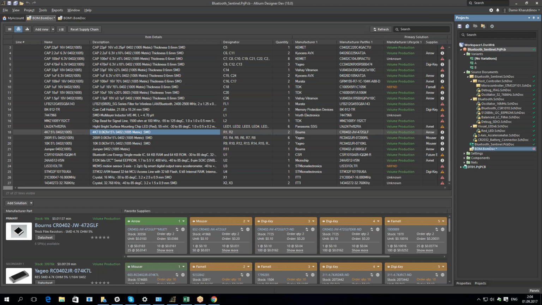So the first change, of course, is the UI and the way ActiveBOM is presented. If you recall how it was done in previous versions, the biggest change is we got rid of those tabs, catalog and BOM components.